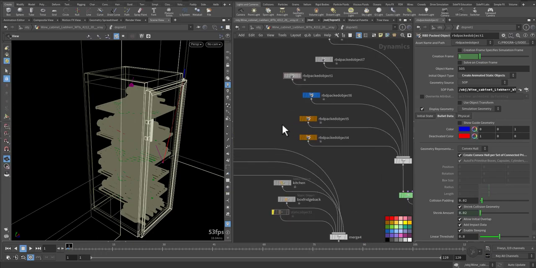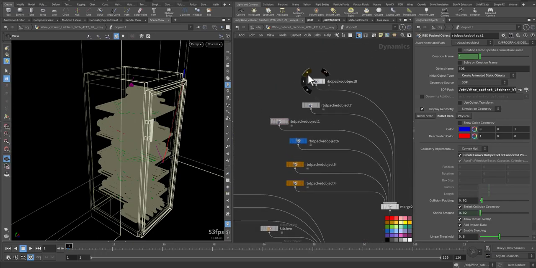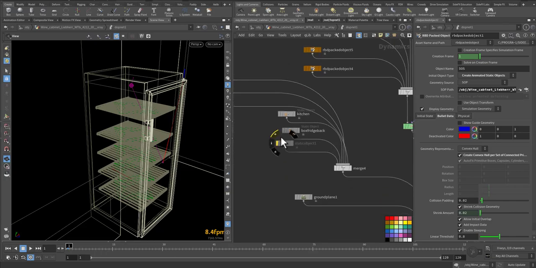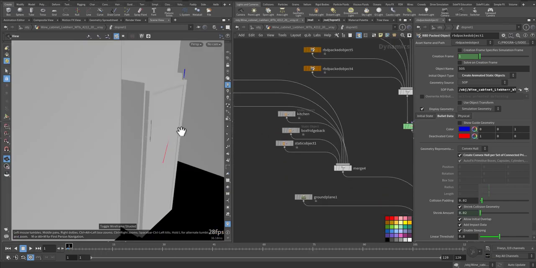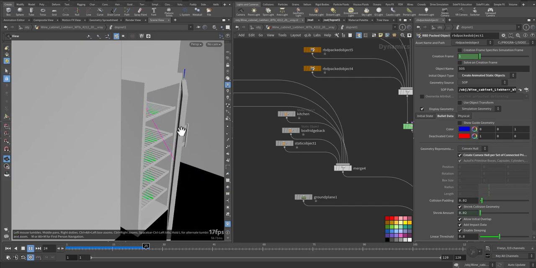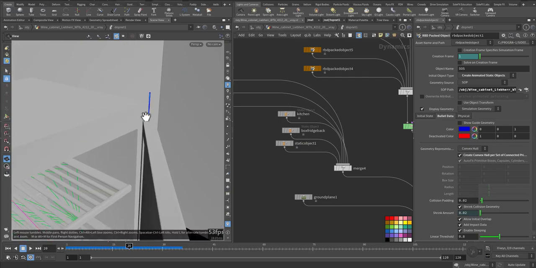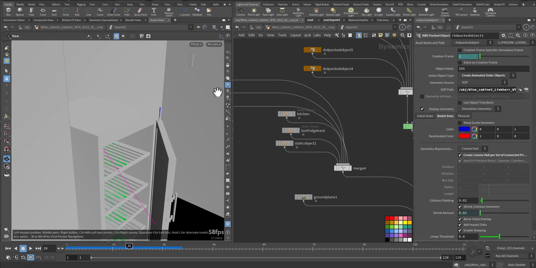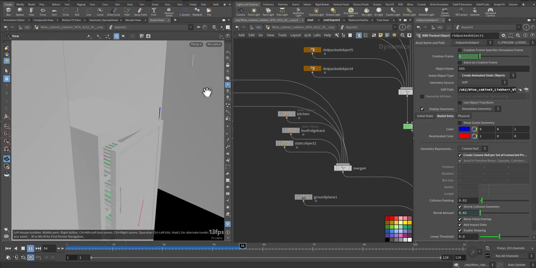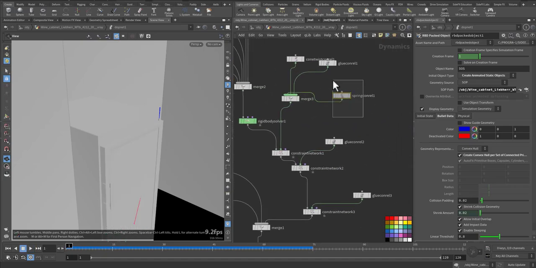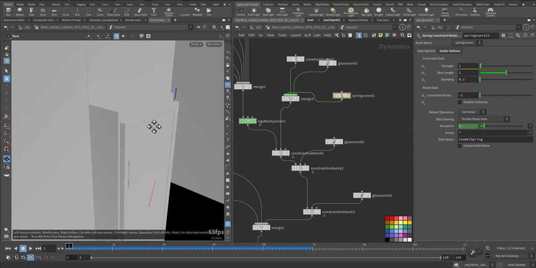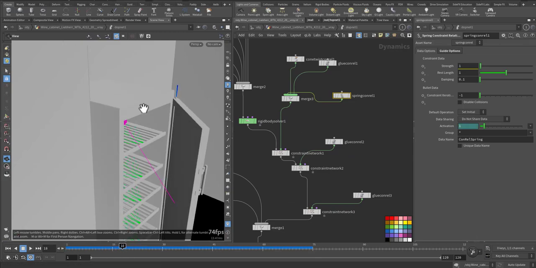Let me remove the bottles and put this one. See here the constraint with some movement. And there is another constraint that I am using, the spring constraint, this pink one.